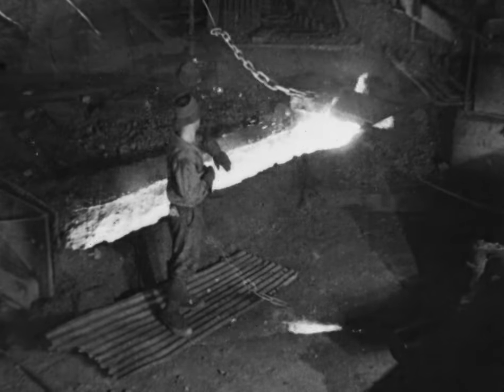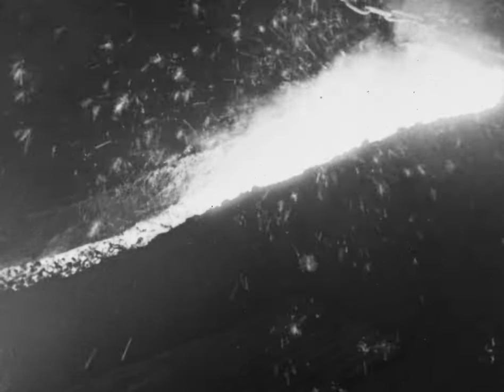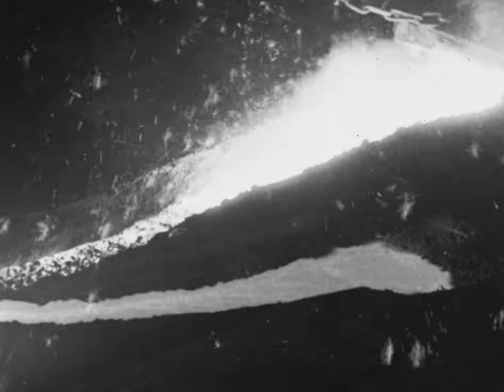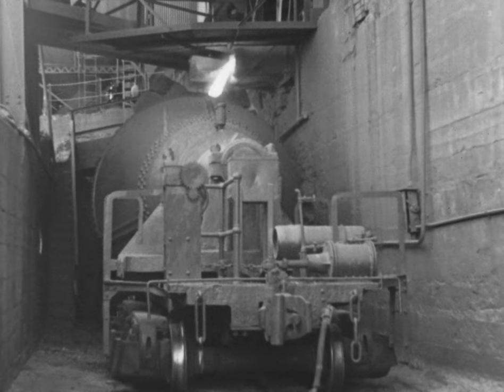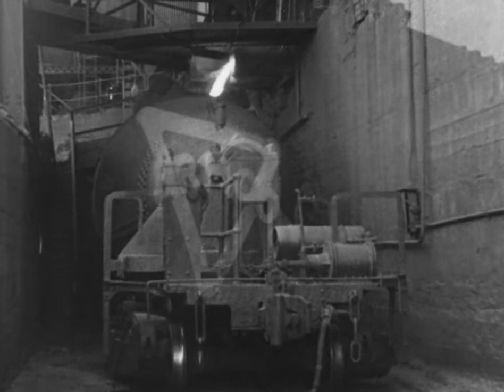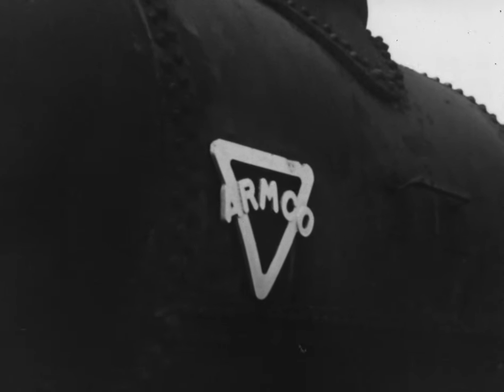Now they're tapping the furnace. Terrific heat is no name for it. Mighty blasts of roaring air forced into the furnace turn it into a gigantic blowtorch. That's why it's called a blast furnace. The metal is guided into a brick-lined ladle car. We call it a thermos bottle because it keeps the metal hot for many hours, till the open hearth furnaces are ready for it.